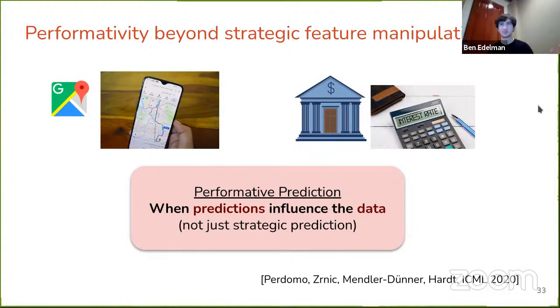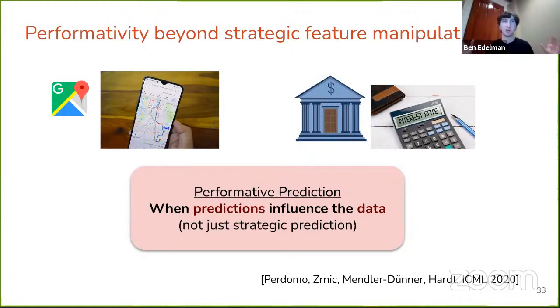Maybe sometimes the maps predict that one road will be more heavily trafficked, and sometimes the other road will be. Now that's just a prediction setting. But if, as is often the case in reality, a large proportion of the population is using Google Maps to figure out which road to travel, then Google's predictions about the traffic will affect the traffic patterns themselves. The predictions are influencing the data. Note, this is not really the same thing as strategic prediction, because I'm not trying to alter my route in order to get a better prediction from Google. I'm just following what they say.